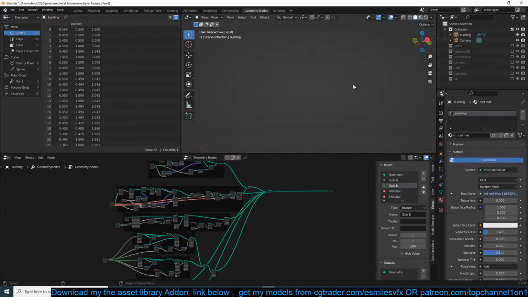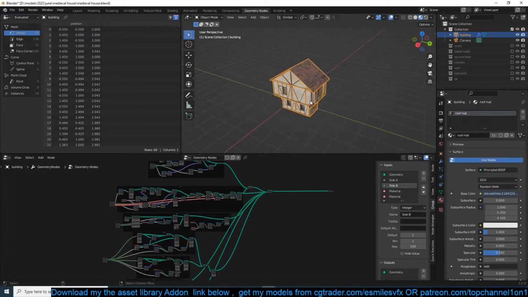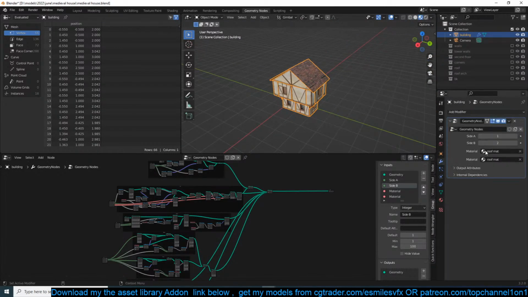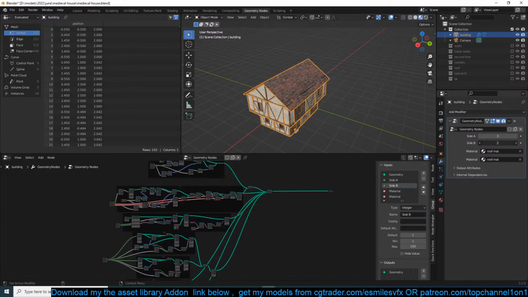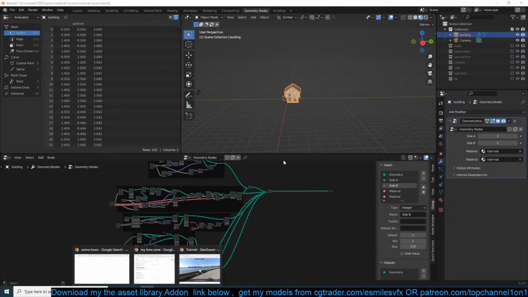Yeah, so this is a medieval house I was able to generate, and you could make a few changes, adjustments. And let's see how Old Town looks.